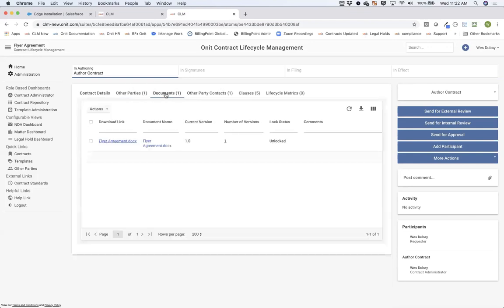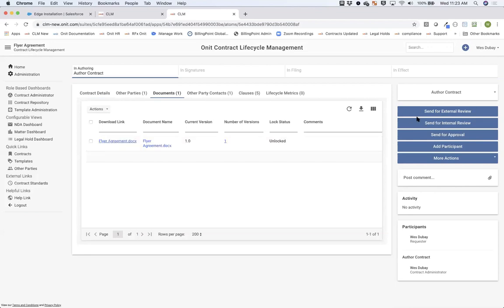Also, I'll click over to the documents area here, show that we did build that contract from template. We've got full version control, and we don't get rid of the old version when a new version comes in. We keep full version history to be able to access that. We're also in an unlocked state, and we can facilitate the locking and unlocking so that we have control over how that contract gets modified.